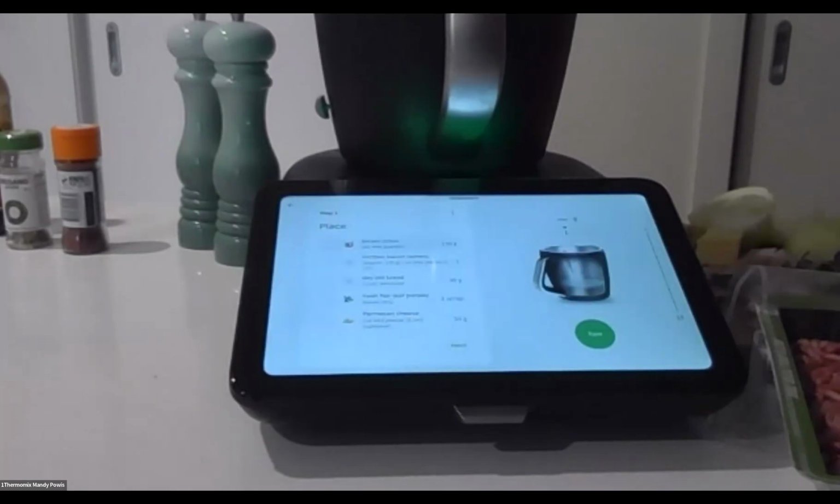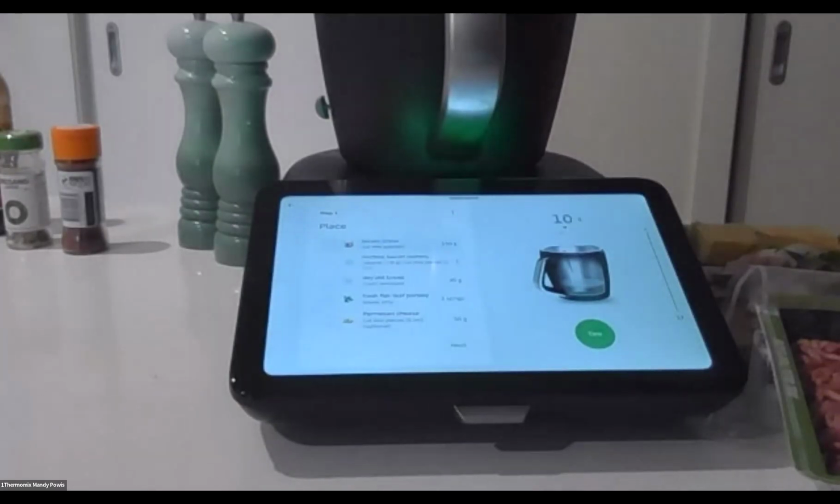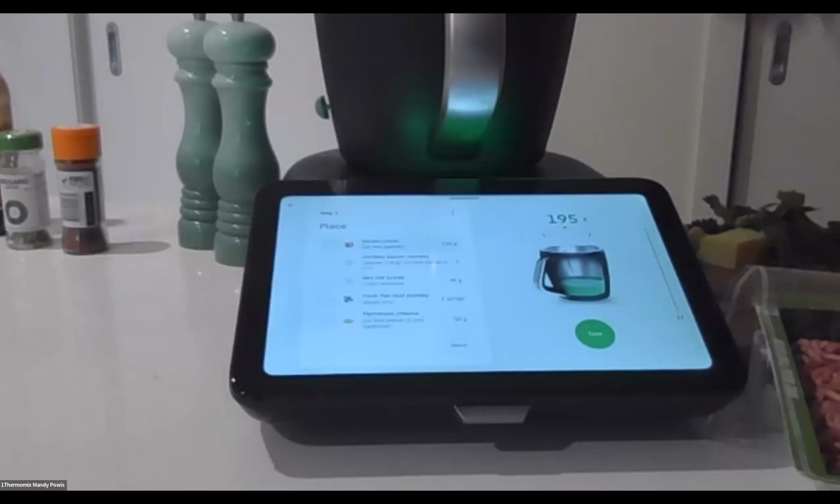So I'm going to start, and it's asking me, I've got a few things in here anyway. All right. So I'm going to tear the scales. It's asking me for one brown onion cut into quarters. Well, that's a bit more than it says. Anyway, rindless bacon rashers, which I've got here, have not weighed. That's all right. Cut into pieces. That's 2 centimeter pieces. Okie doke.